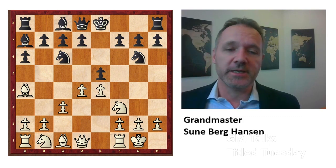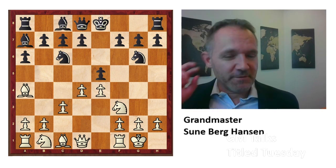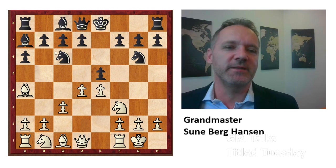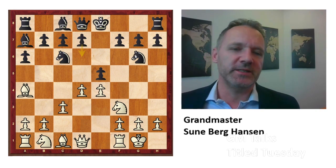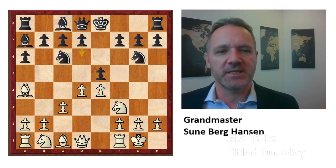Now this is getting interesting. Black puts the knight on d6, and in this position white has different options. First of all, black would love to just castle and play d6, maybe h6, queen f6, maybe king h8, maybe f5. His position is fundamentally nice. If you look after a move like d6, all black's pieces will be strong — there are no bad pieces. The bishop on a7 will be in the game, the bishop on c6 will be in the game. So here white has to make a choice.